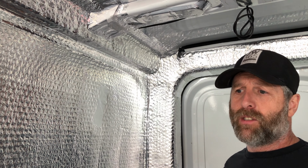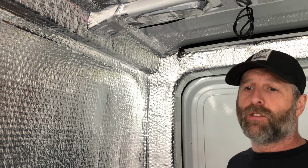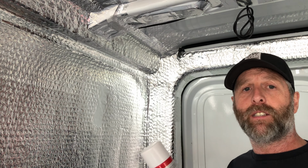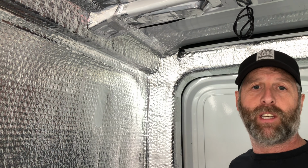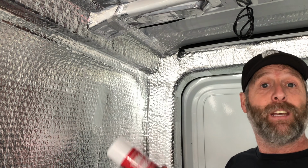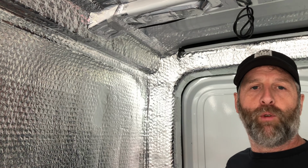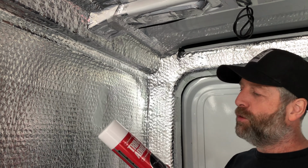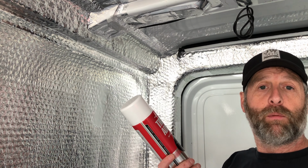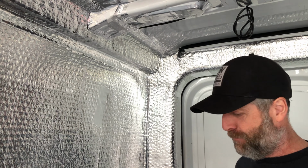The other part of it is this isn't an advert for Caravans, sadly not. Caravans, you do your own spray adhesive. Sadly, I've got to say that your spray adhesive cans seem to be half empty, and you tend to go through that quite quickly. So you end up having to order more. You would anyway, if you're doing 15 meters or 12 meters, I think it ends up working out. So you would have to order more anyway, but you have to order a lot more. I order Trimfix adhesive from Amazon. It's cheaper and it works really well. It's heat resistant as well, and so therefore it's great for your four-way stretch carpet.